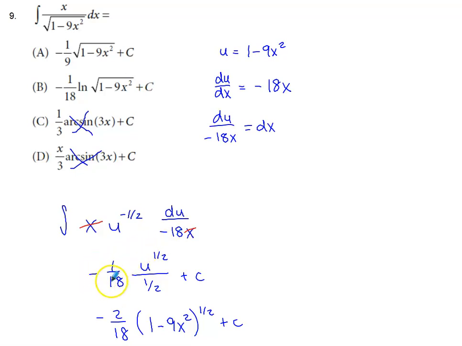So I'm just going to copy that negative 1 over 18 into my next line. I can then take the antiderivative of U to the negative one-half. Adding 1 to the exponent gets me to positive one-half. Dividing by the new exponent, dividing by one-half is the same as multiplying by the reciprocal of 2.